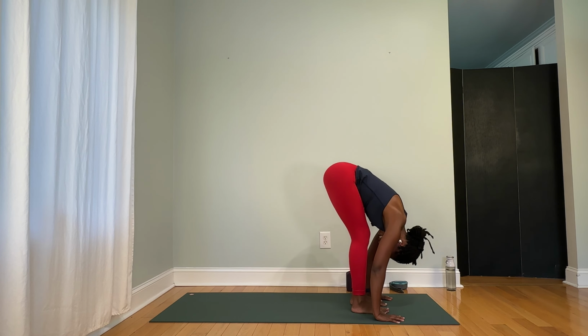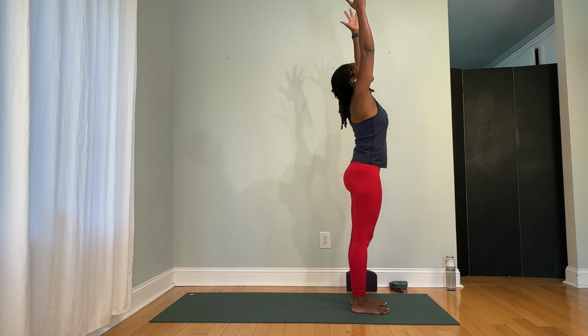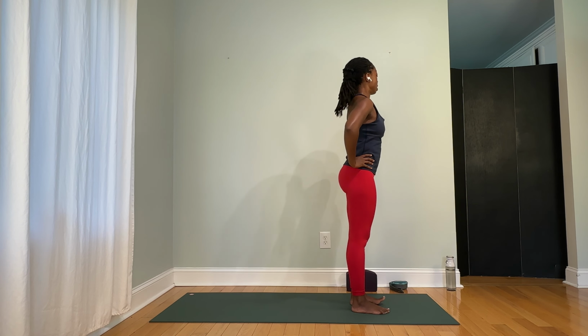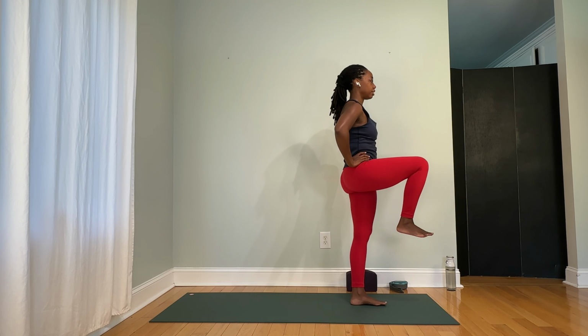Good. As we come up to standing, we will take the arms around and up, reaching the fingertips overhead, and we'll exhale, hands to our hips. Let's take that to the other side. We press down firmly through the right foot. Let the left knee lift. Take a few breaths, finding your balance, focusing on the mound of your right big toe for support.